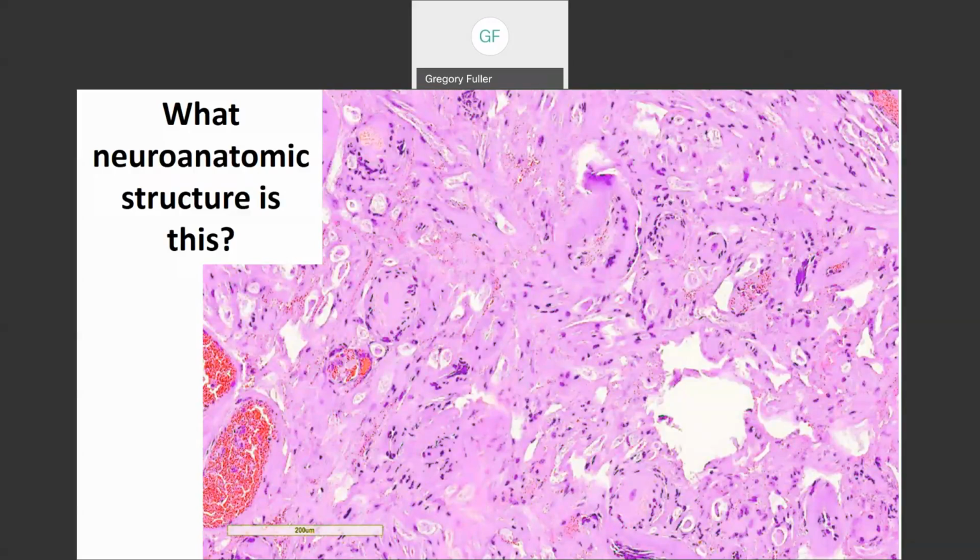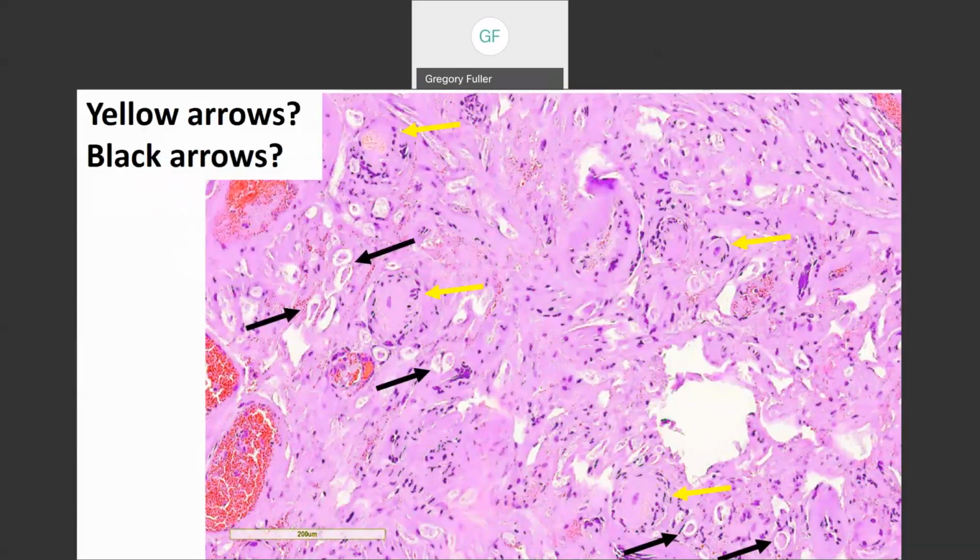And I'm really sorry that it doesn't look like the beautiful photo that Dr. Ballister and I put in Histology Pathologist, but I'm not going to criticize that book. I enjoy it, but this is what we need to make a book of normal histology, this stuff. You like it? Okay, yellow arrows, black arrows.